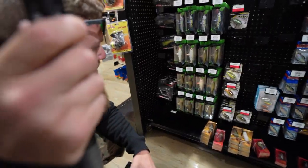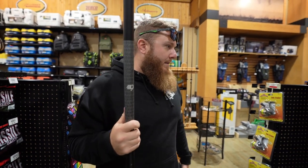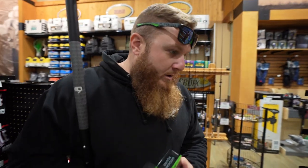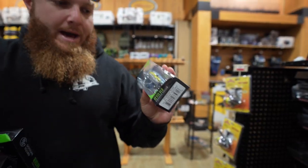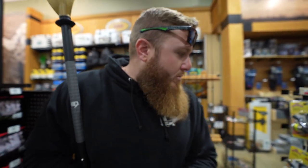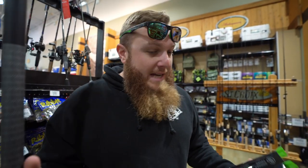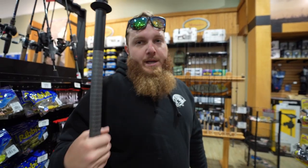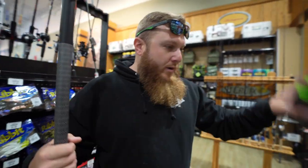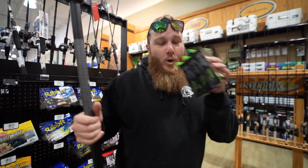We've got a plain white one in the truck already. Maybe we'd get one of those crazy-looking ones too — the pattern on that thing is insane. I might just go ahead and grab like two of everyone so we have plenty for springtime. Once these fish start moving up shallow — which is going to be literally any day now — this is going to come in clutch. Let's grab some of these, get to the pond, unbox them, test them out in the water, and hopefully catch some nice fish in some frigid water.